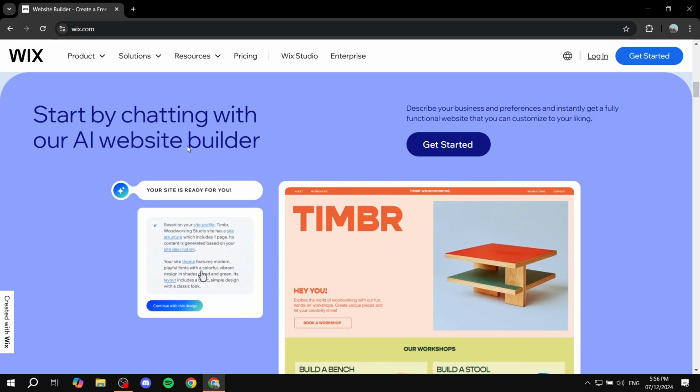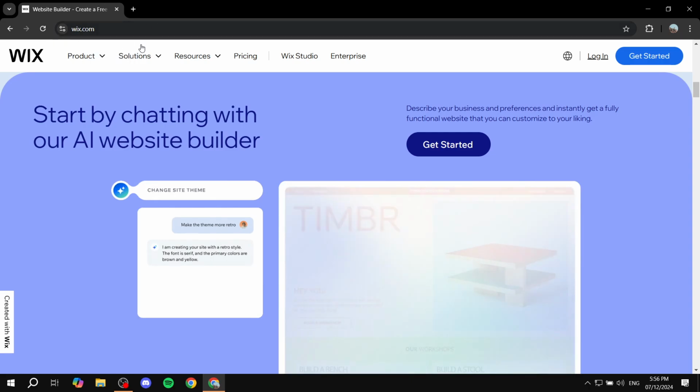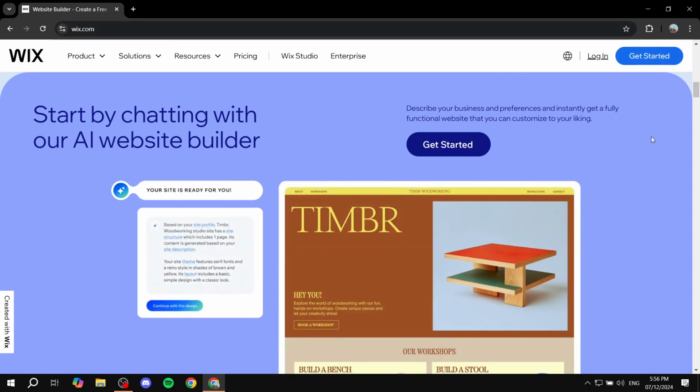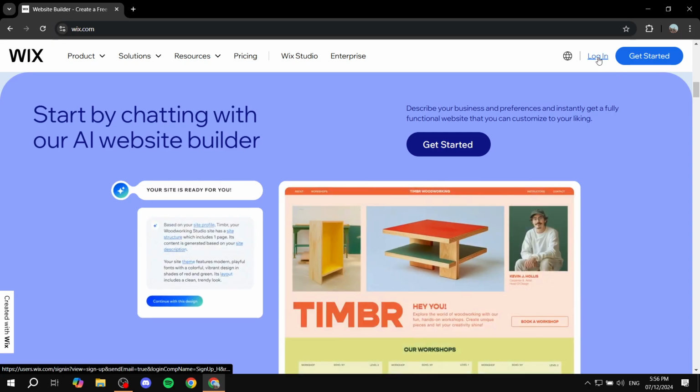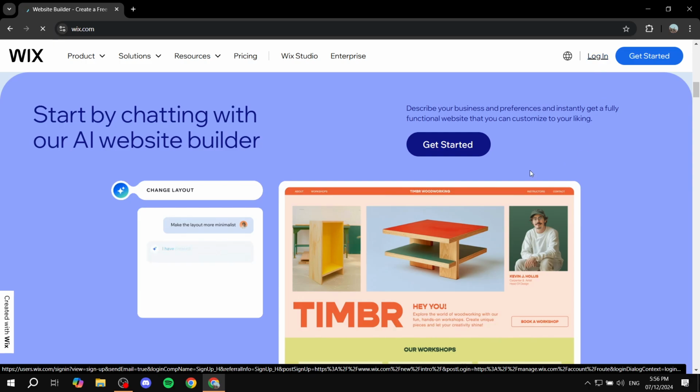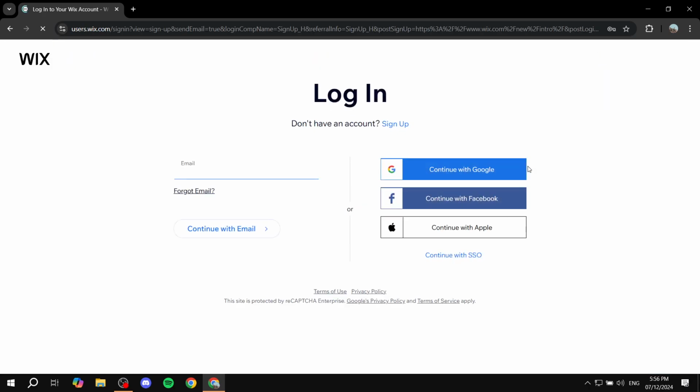So first, you will need to obviously have created your website, and then from there, you just go to wix.com. And if you only have one website, in that case, you just need to click on login on the top right. Well, in any case, you'll need to click on login and log in to your account. But if you only have one site, if you only log in, you will be there automatically. But if you have multiple, in my case, I have multiple, you will need to do another step.